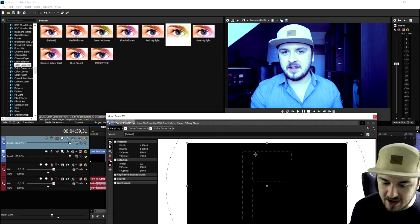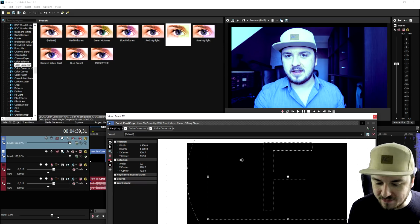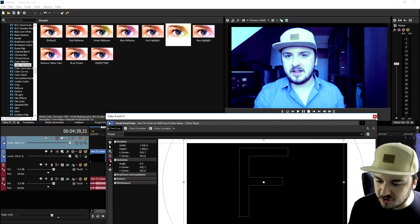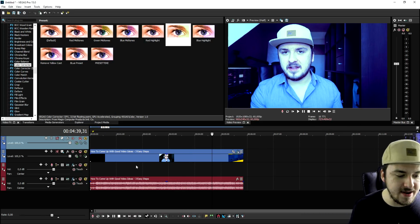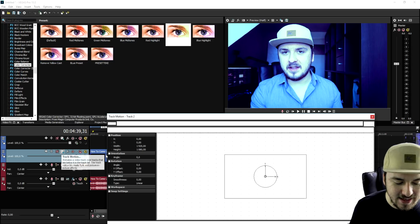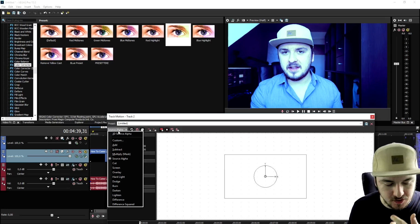There it is. If we go ahead and drag it, for example, around like this, it is going to move around our footage. And if you want to have a little bit more advanced cropping, what you can do is go out of the event pan crop, and go to the track motion icon on the left, and that is going to give you way more options to turn and twist it.